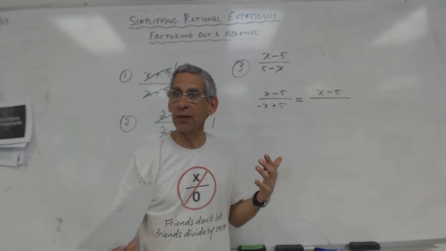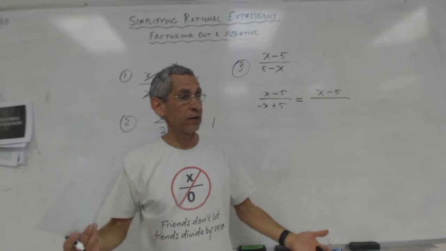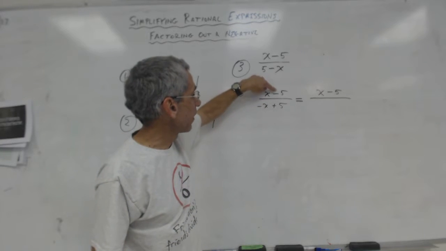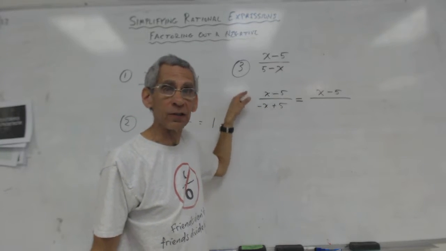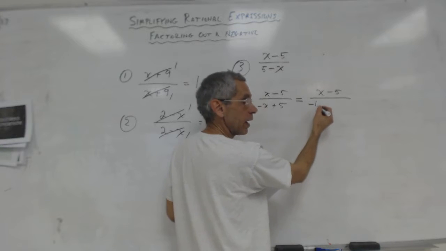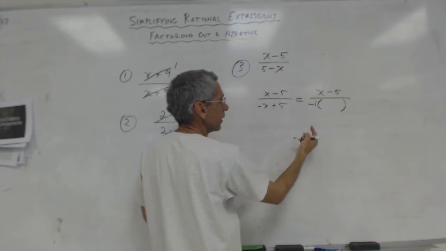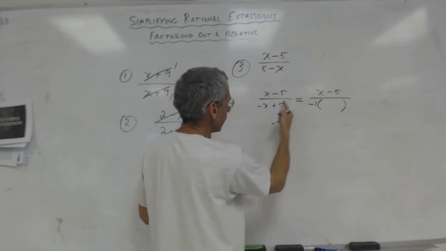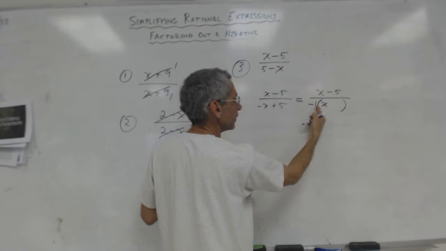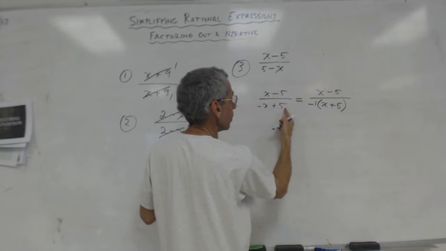Is this the opposite of this? Yes, because remember, opposite means if it's negative, it becomes positive. If it's positive, it becomes negative. It's the same number. Notice this is positive x, and this is negative x. This is negative 5, and this is positive 5. These are complete opposites of each other. So if they're opposites, let me factor out a negative 1. I'm going to keep the negative 1 here, in parentheses, and the question is, negative 1 times what would equal negative x? x minus 5. Yes, exactly. And negative 1 times what would equal positive 5? Negative 1 times negative 5 would equal positive 5.